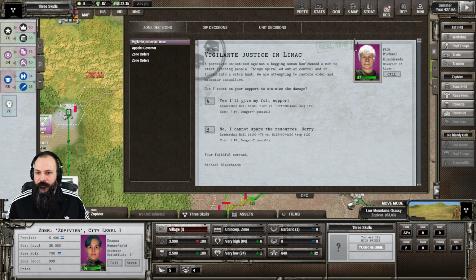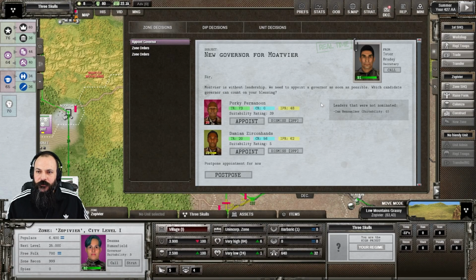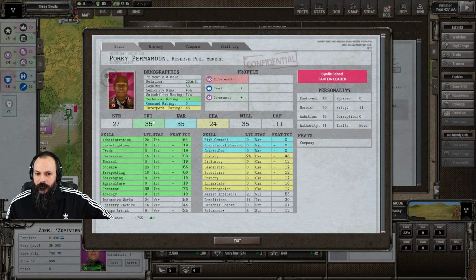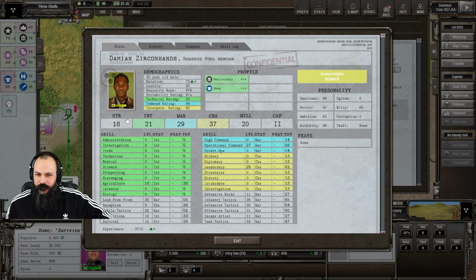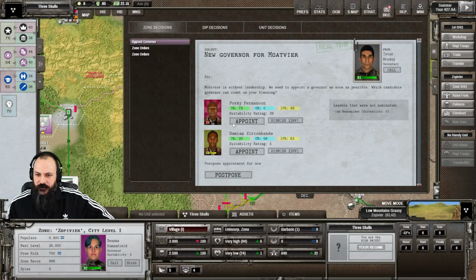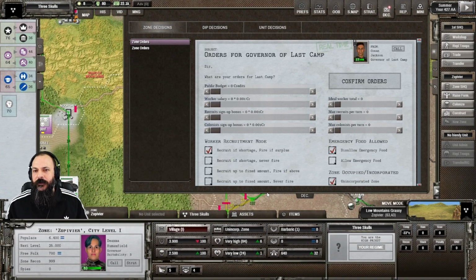Vigilante justice in Limac. A mob started lynching people. Roger that. New governor for Montafel. Okay, I could put Porky Permamoon in that job. He'll be a half decent governor. Alternatively, we've got this Damien Zirkenhans. He's probably going to be better off in an OHQ. Let's put him in there. That's actually going to keep him sort of happy.